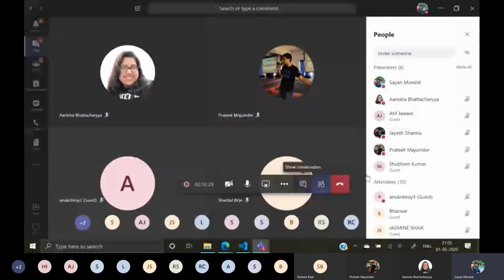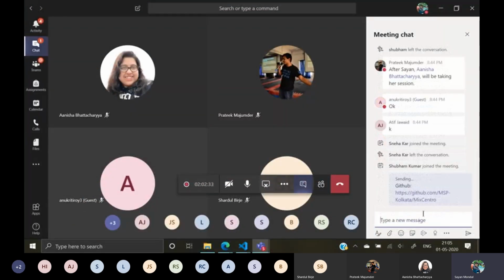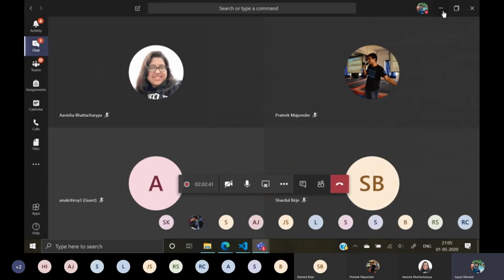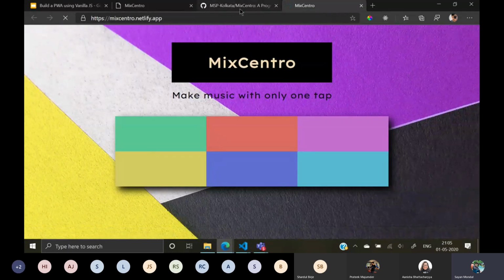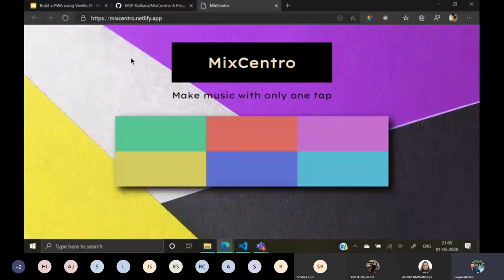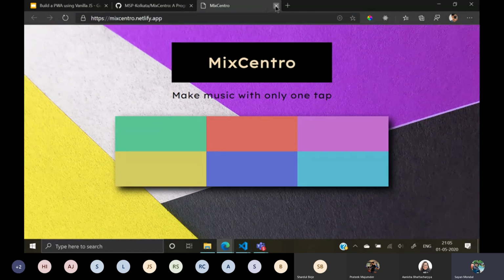So let me do that right now, and let's do GitHub. And yeah, there we go. So I have sent it in the chat section, and you can see it, play with it, contribute. Let me close this. And there you go. So no, it's still not loaded. The image is a little big, but right now I'm going to show you how you can deploy the same on Azure, and that is pretty simple and pretty fast, so you don't need to worry about it. Okay, so it's taking it. Yeah, there you go. So there you have it. If you click on it, it'll just install in a windowed version since we did the standalone.